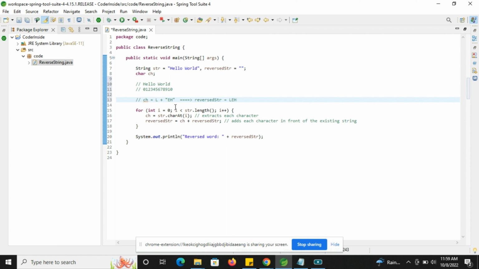It will continuously loop till the 10th index. It is i less than length. Length is 11, which means it will iterate till 10 only, less than 11.